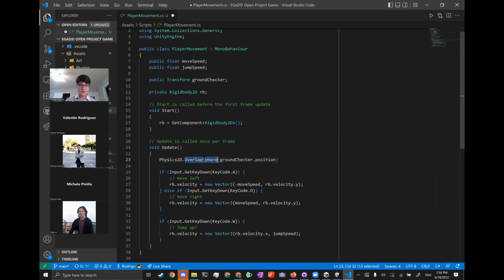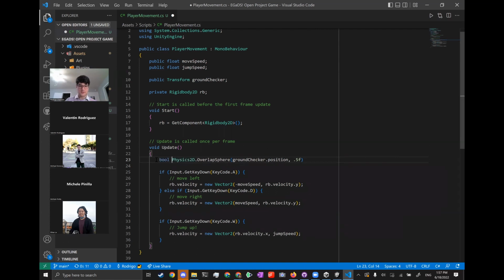We're going to add an invisible sphere around this position, and we're going to give it a radius of 1.5. That's what's happening here. We're placing a sphere with a center at this position and a radius of this. And what this returns is true or false, depending on whether this sphere has a collider inside of it.